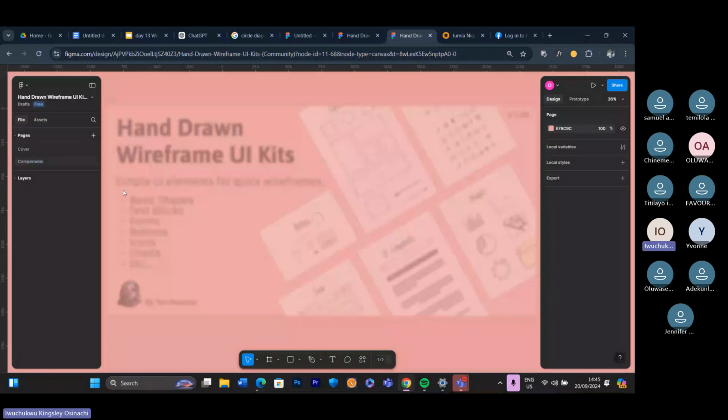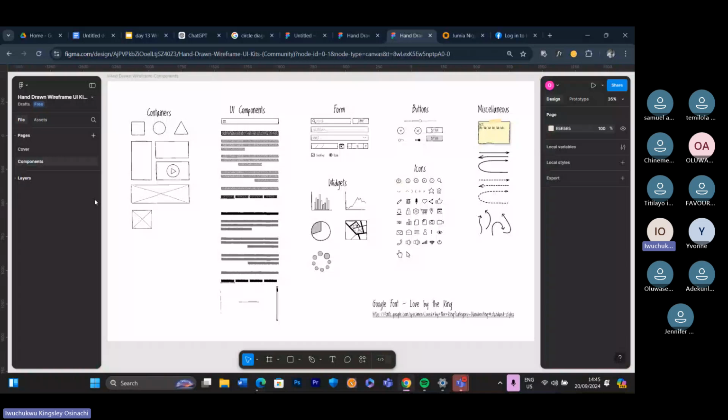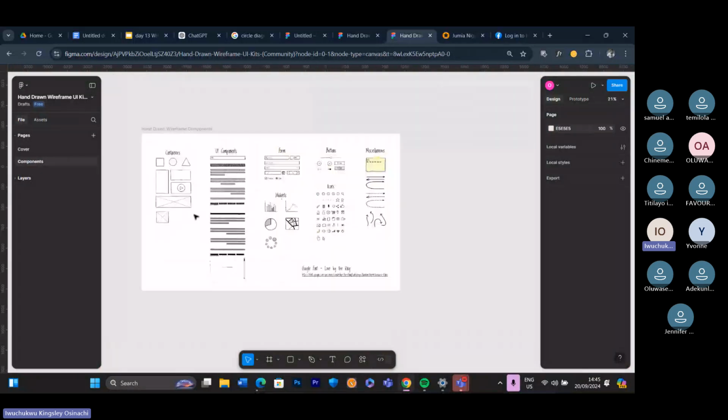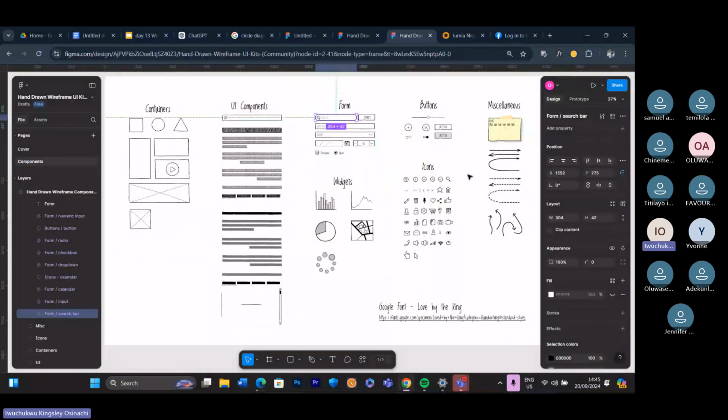So you see these components you can use in your wireframe, right? See the different components this person has.